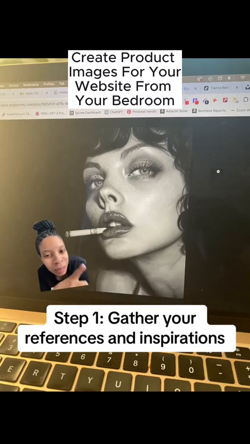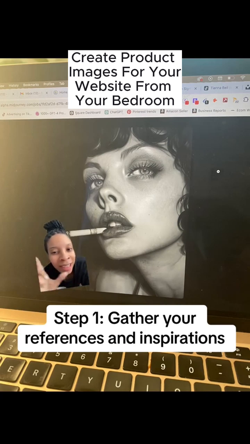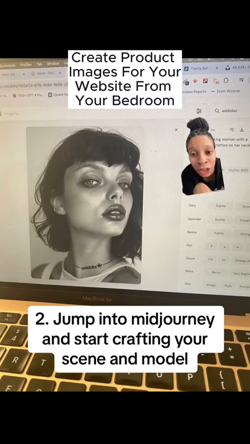I found this reference image on Pinterest. For some reason, it made me think streetwear. It made me think athletic. And maybe it's because I love the dichotomy of things. High, low, urban luxury. I love a little bit of disrespect in what society has deemed as acceptable. So I jumped into Midjourney and started trying to craft this girl.